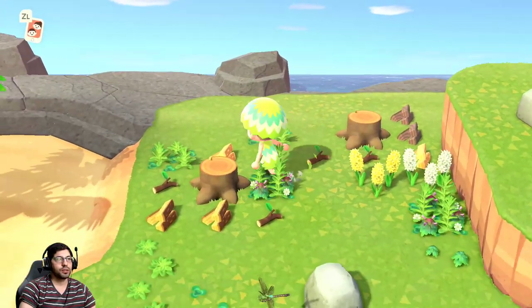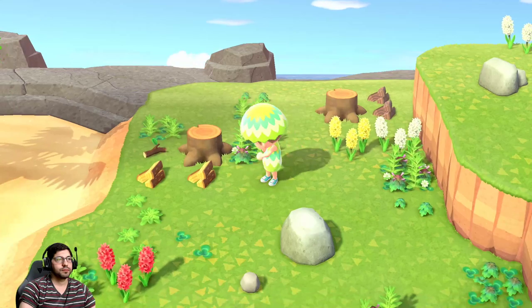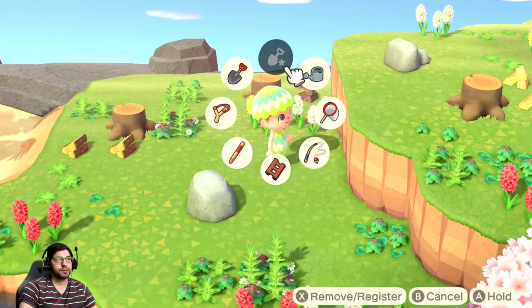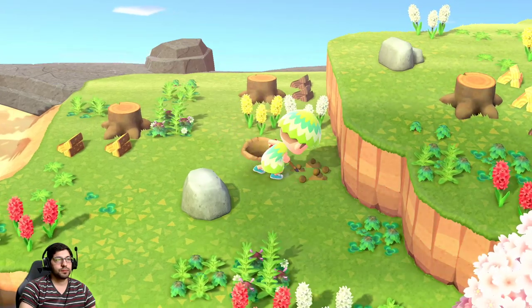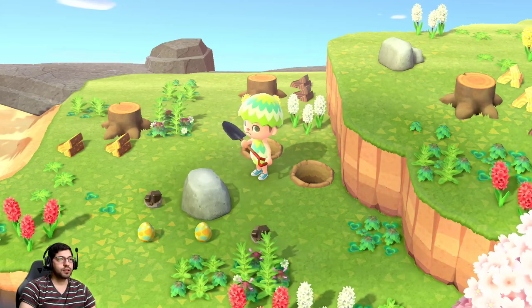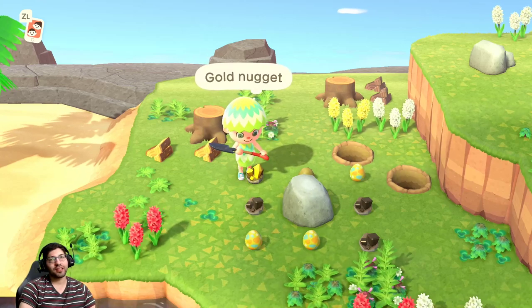Of course my axe would break. As long as we have our trusty shovel, we should be alright. Alright, here we go. One egg, two eggs, three eggs. Gold! Gold nugget, that's better than an egg. Yes! Yes! I think that's number six.